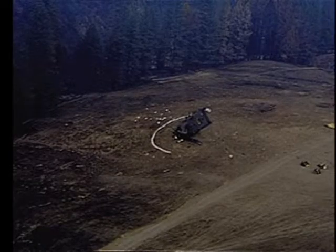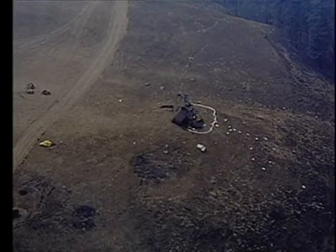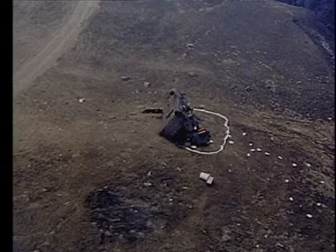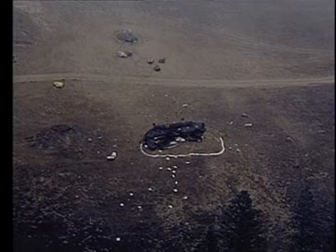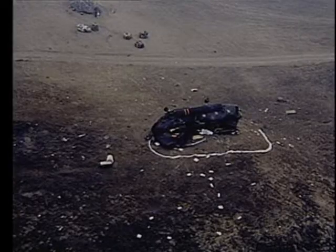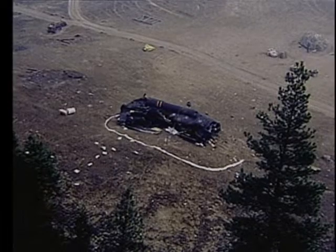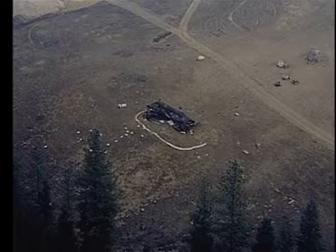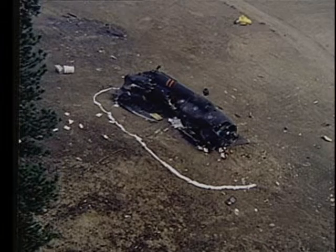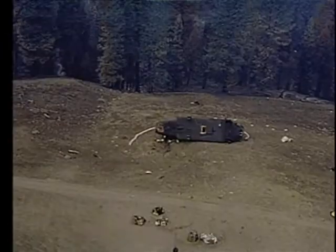The cause of this accident was human error. The crew of the CH-47 was unable to accurately identify the most suitable portion of the landing area and, as a result, attempted to land on an unexpected 11-degree slope. The crew's error was a result of environmental conditions that existed at the landing zone and their reliance on the accuracy of the unit representative's description of the landing zone suitability.